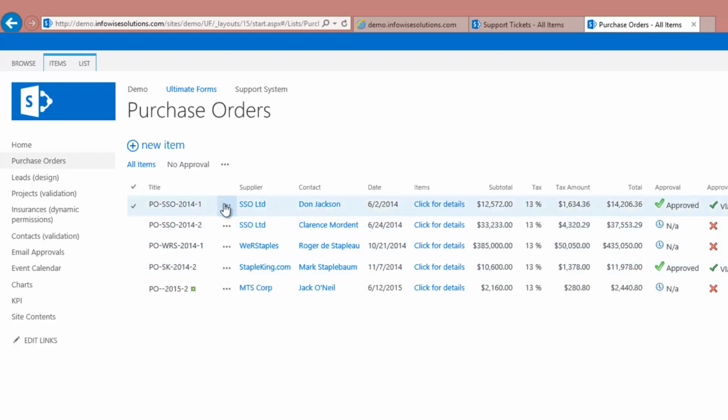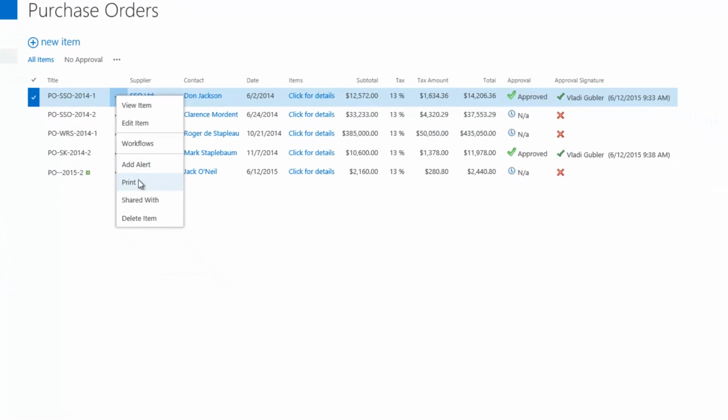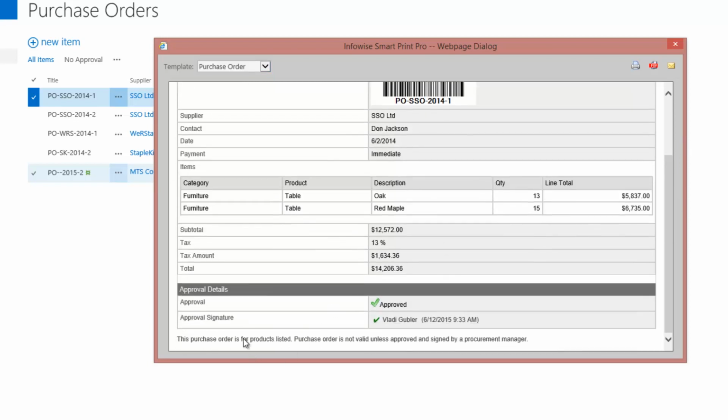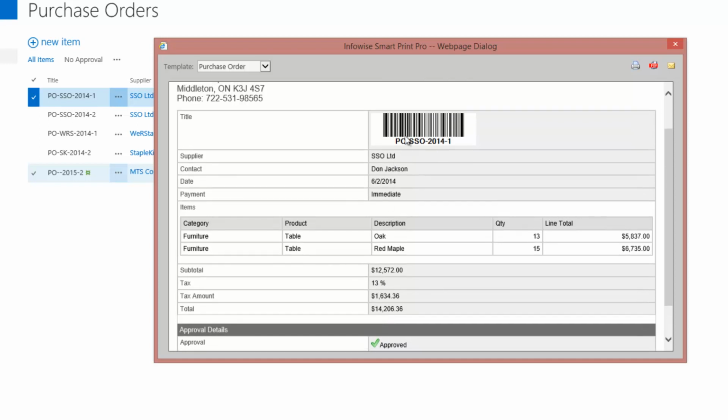We have a print integration directly in here. When I click on print, it's going to open this item in our own print template. Now you can see that we have our custom header, our custom footer, all the repeating sections, all the line items right here, as well as any color codings, signatures, and barcodes. You can also transform any of your columns into a barcode.